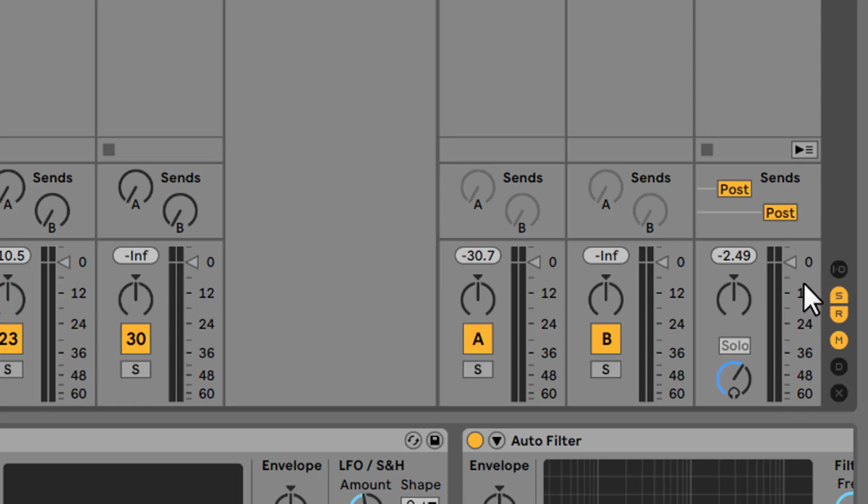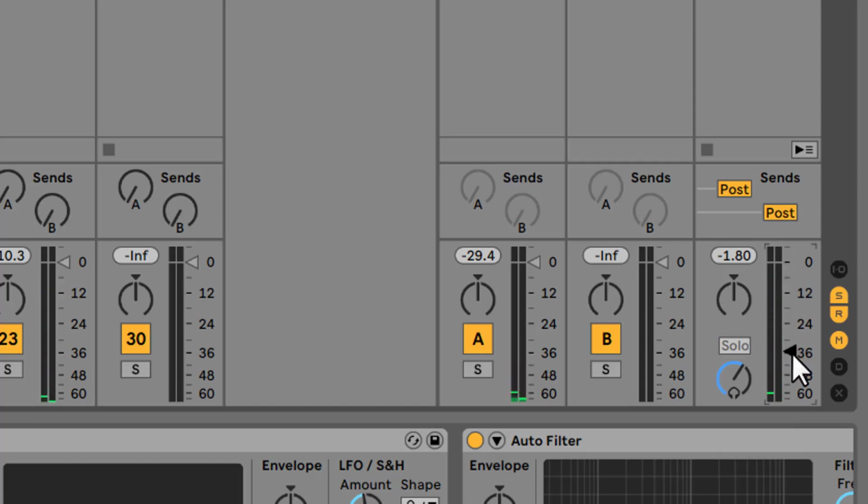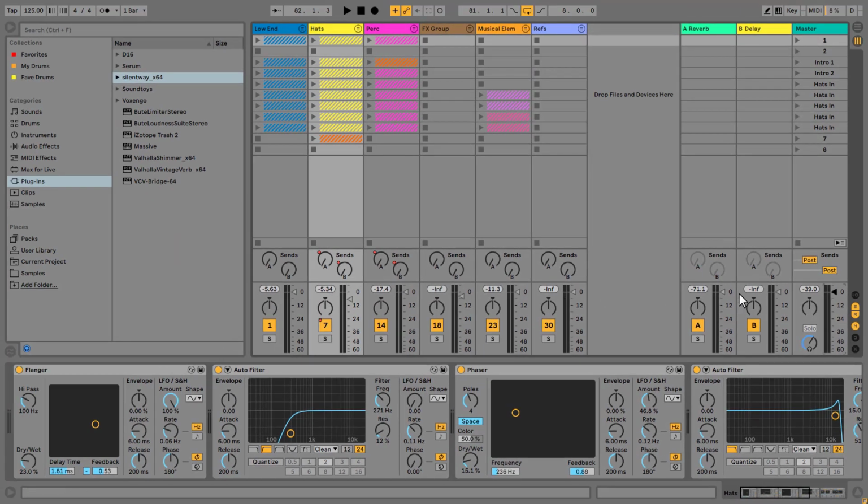And you can see it's kind of logarithmic. So actually, when we turn this down 1 decibel here, if I use the down arrow and turn it down 1 decibel, it actually drops more in volume than if I turn it down 1 decibel down here. So it's kind of strange the way that decibels work. They work on this logarithmic scale. We don't need to worry about it too much, but just know that obviously 0 dB is the point where it starts to clip. You definitely don't want to do that. So we get a nice readout here of our peak levels.